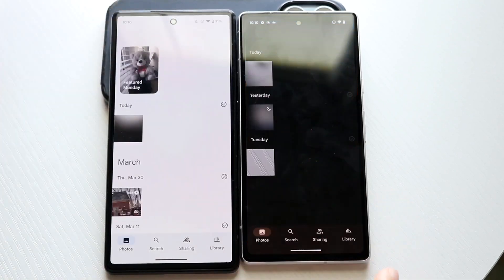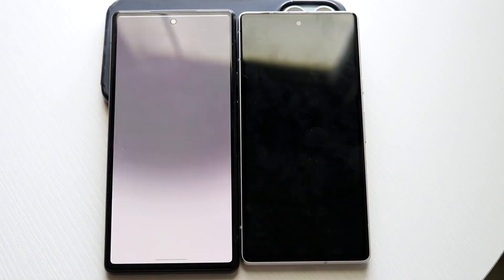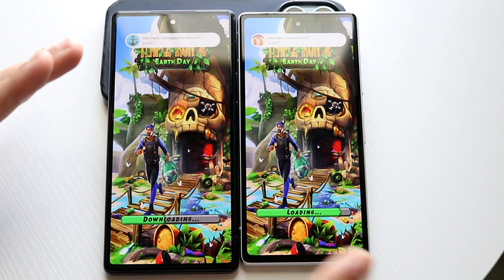Google Photos, three two one — okay, about the same thing. Let's go and load up some of these third-party apps. Temple Run 2, three two one. Now these games aren't crazy but they have random pop-ups sometimes, so it kind of makes me click on things. The downloading content panel is also on both.